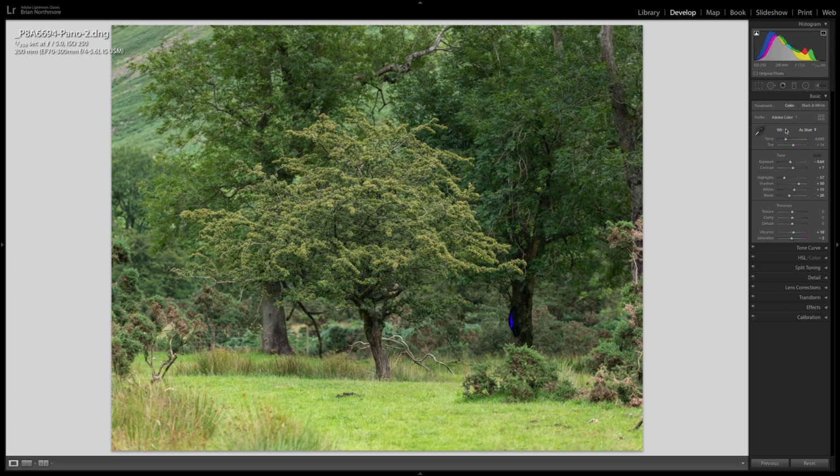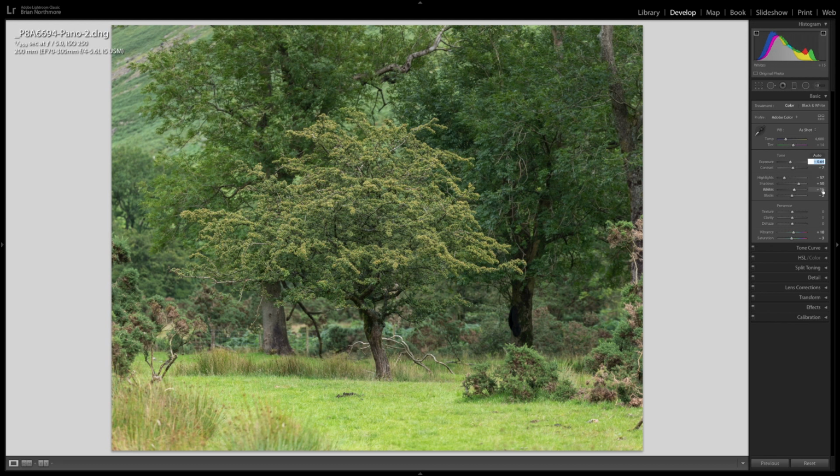What I look at when I'm looking at the histogram is a good balanced histogram. So I can see up on the highlight end that I can probably move the whites up a little bit and adjust the black point. So the black point, by moving that, deals with the shadows, and the exposure does the same.